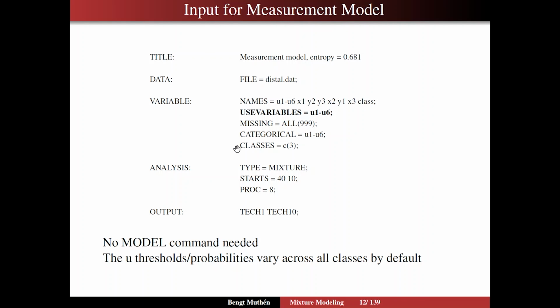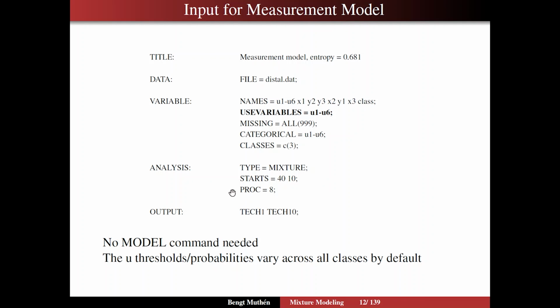We're going to ask for 3 classes in our analysis. And we do a mixture type of analysis, which implies that we have the possibility of multiple maxima, and we want to choose many different random starting values, which are perturbations of the default starting values. So we have an initial set of starting values that are used for initial iterations, and then Mplus picks the 10 best of those for a full iteration to a solution.